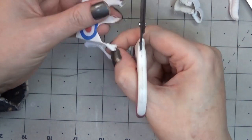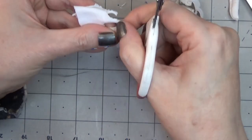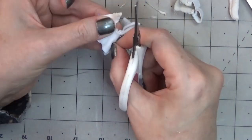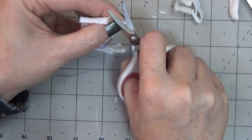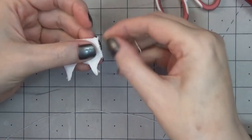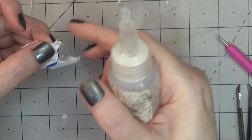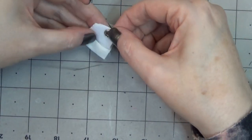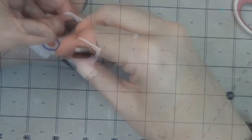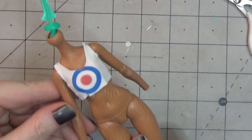I think I made this for the last one and I just didn't like the shape, and so this time I'm just reworking it. I'm using some Fray Check to make sure that those stitches don't come loose.